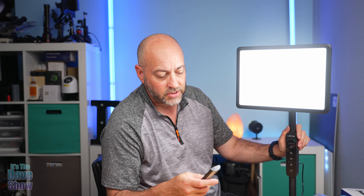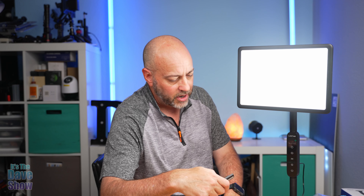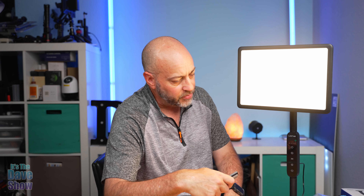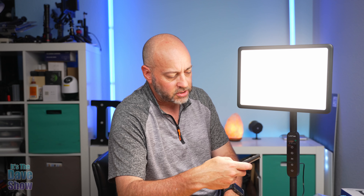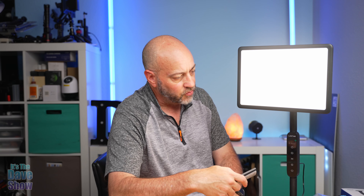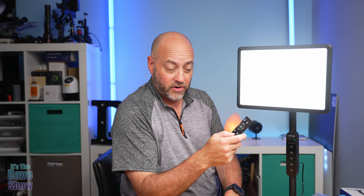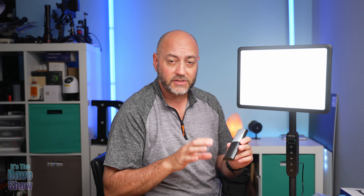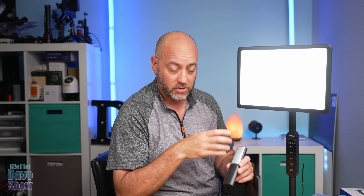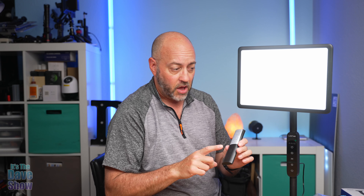The remote control lets you do the same thing — turn it on and off, max brightness, turn it down in brightness, and change the color temperature. There are also quick mode buttons: a coffee mode, reading mode, gaming mode, computer mode, and a timer mode in the middle. This did come with two AAA batteries included in the box — they were in the power supply box, so make sure you look for them. Just unwrap them and put them in.